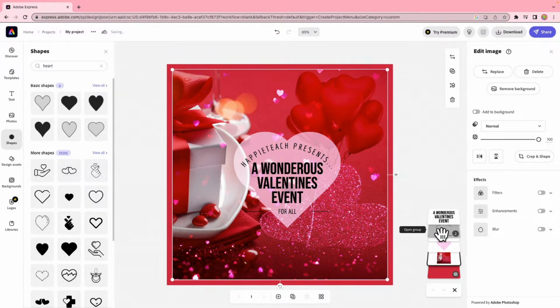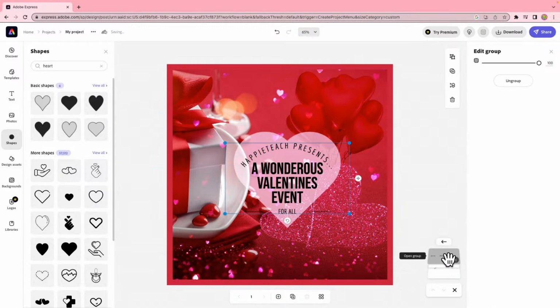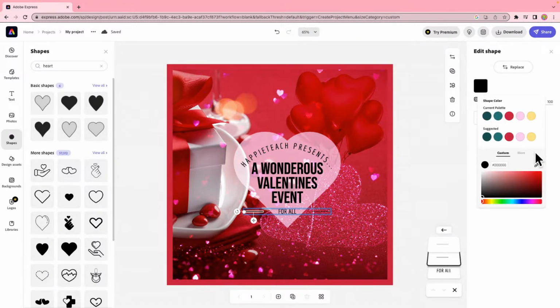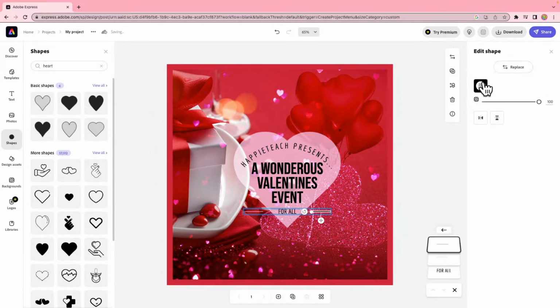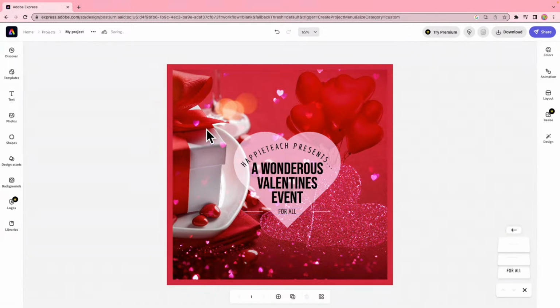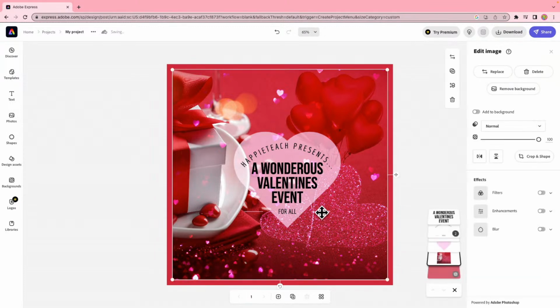And then I'm going to select this one. There we go. Okay, and I'm going to make that one that pink. And I'm going to select this one and make that one that pink just so we can see it a little bit. Or I might decide that we don't need it.